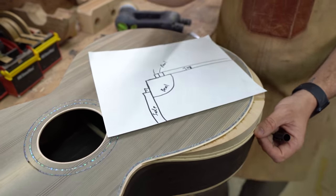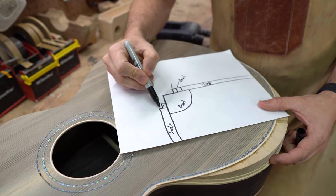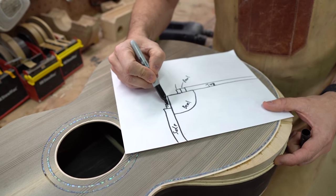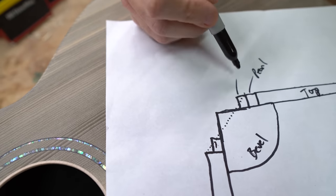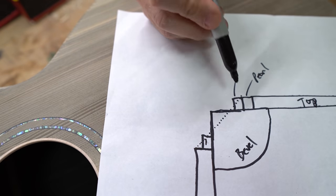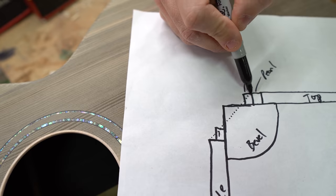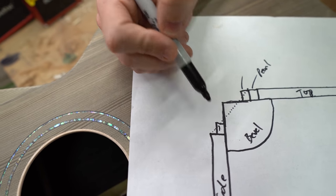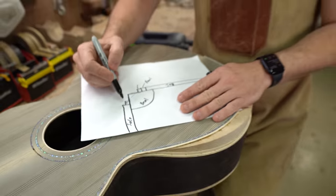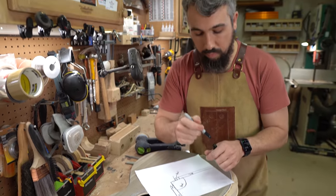What we want to do in this video is I'm going to knock all of this down and we're going to connect the dots right there. But we want everything to perfectly intersect with our black, white, black purfling here and the very edge of our side right here. So that is the trick to the whole thing. We also want to do all of that without making this thing rounded. We want to make sure that it's as flat as possible.